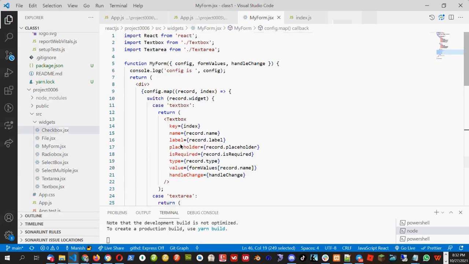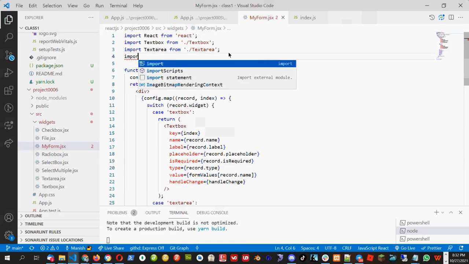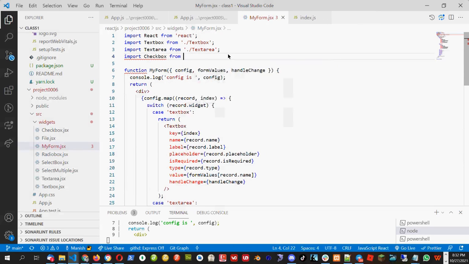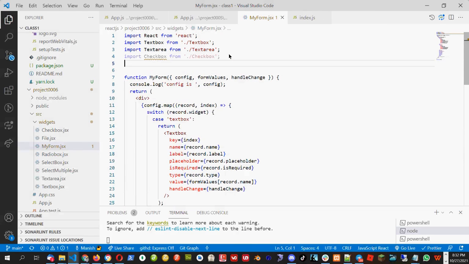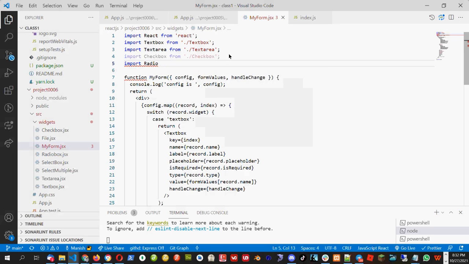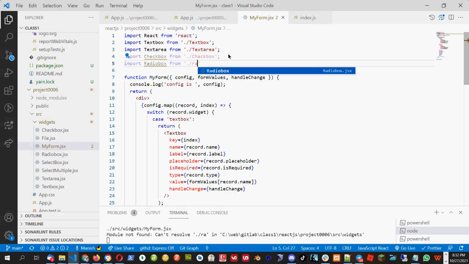And we have created the case statements. Now let's add all the components here in the myform. So I'll just say import checkbox from checkbox. Then I'll say import radio box from radio box.